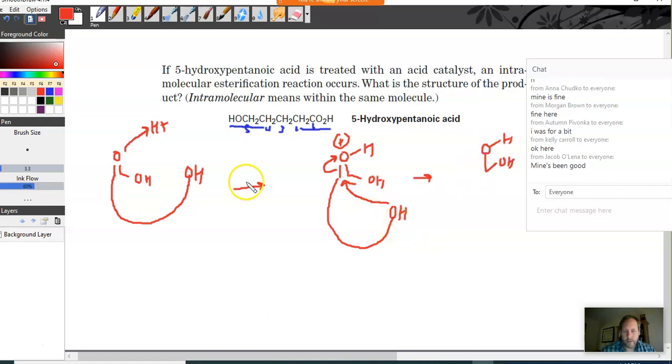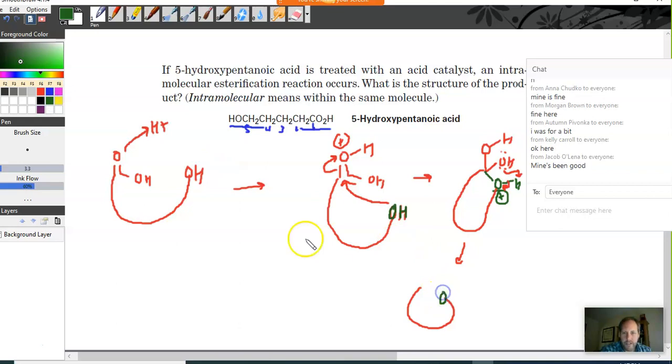So you have the OH, and then this OH. Let's actually do this in a different color so we can follow where everything is. Do that in green. All right, well, that's a little weird, but hopefully I can figure that out. And then this oxygen here is going to pluck off that hydrogen and neutralize the oxygen in the ring. So that oxygen in the ring now, green, that's the oxygen in the ring. That's attached to the carbon that has the OH. And now that OH that grabbed the hydrogen is that.